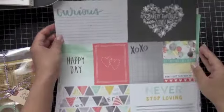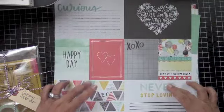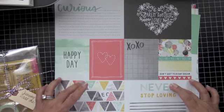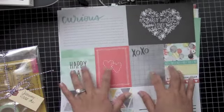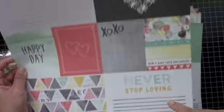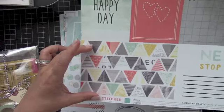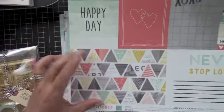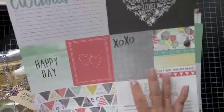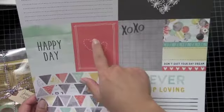Now, here's the thing about this. You could easily cut these 4 up here, the corners of this paper, into 4 by 6 Project Life cards, and then these 2 right here would be 3. These 4 right here would be 3 by 4 cards. And with this one and this one, you could use these to journal right here. This would be a place card, and here's another. This one you could layer with pictures or whatever you wanted. And these would just be journaling here. You could put a little journaling right here, and then these would be placeholder cards.